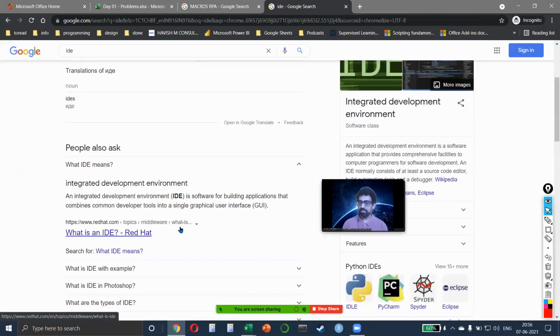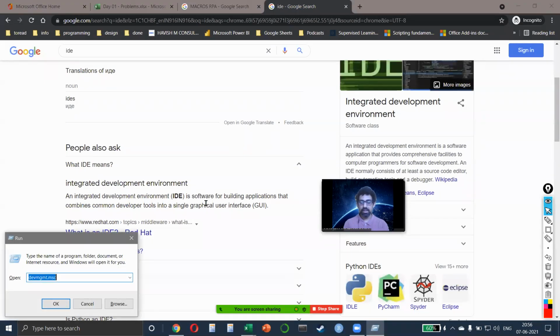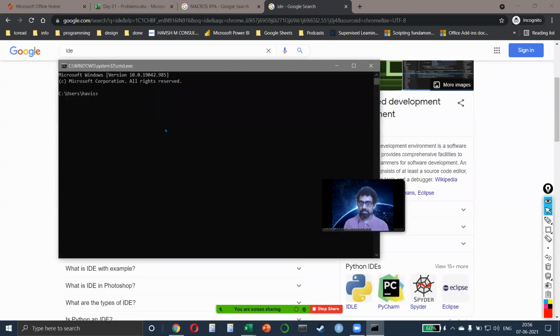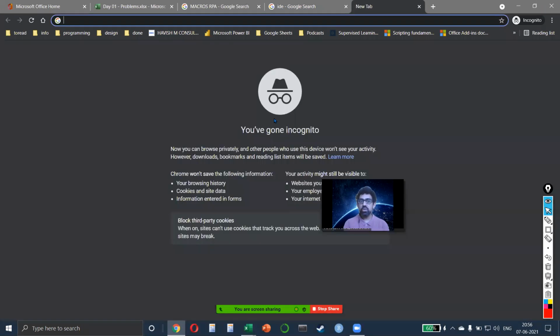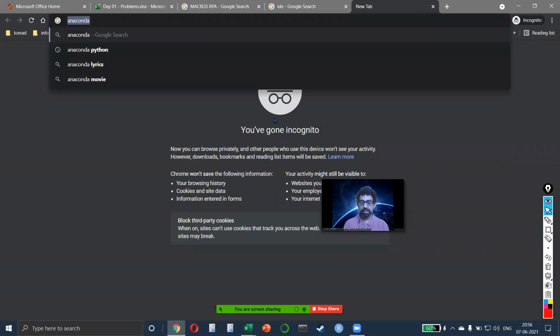So the IDE is just essentially some environment, some software, which you're using for building applications, right? In a graphical interface. So you don't have to use the command line interface like this, for example, right? So this is what we call the CLI, the command line interface, or I can use the graphical user interface. Right? What other types of IDEs are available? Even if you have never worked on them, I'm sure you must have heard of them. So for example, we have something called Jupyter.